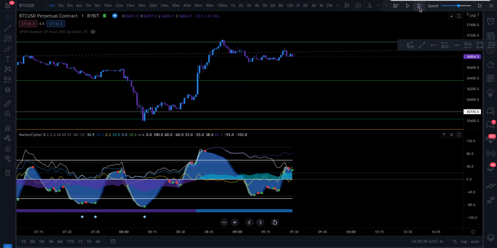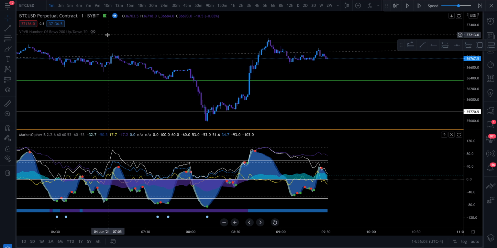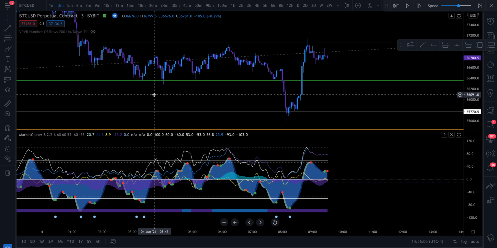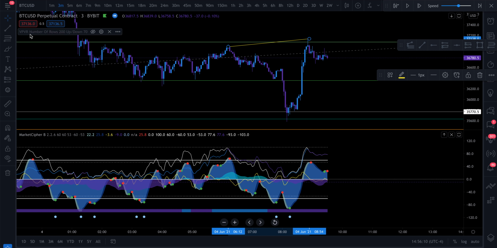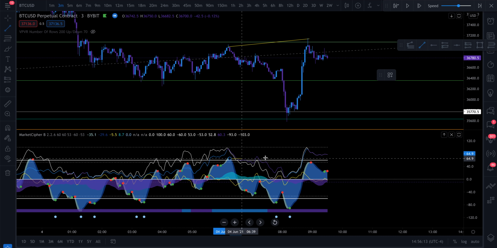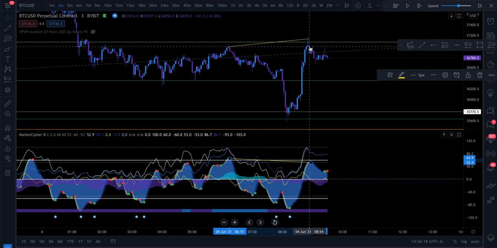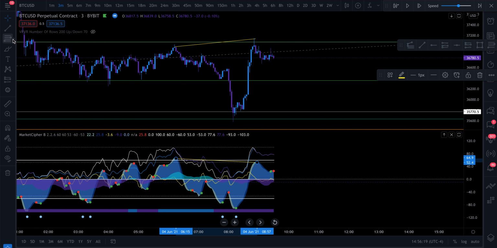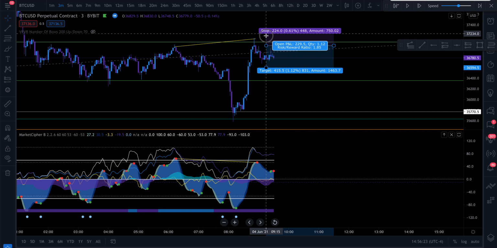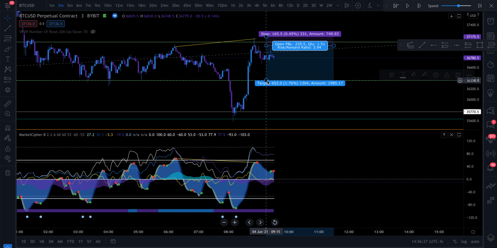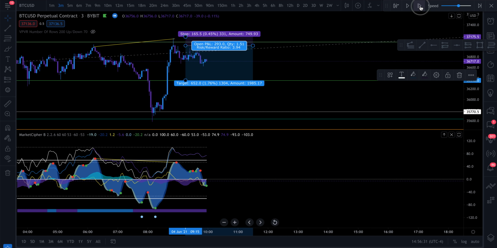And look at this too, guys. I want to show you something else, okay? This is something else that we could have done as well. We could have shorted right here because we also had another divergence. Price is coming up. Momentum is coming down. Money flow is coming down. We could have shorted right here as well and gotten a nice short out of that too. I missed that short, unfortunately. In hindsight, I saw it, but I was busy doing something else. But we could have really shorted that as well and gotten a nice little scalp short from there.